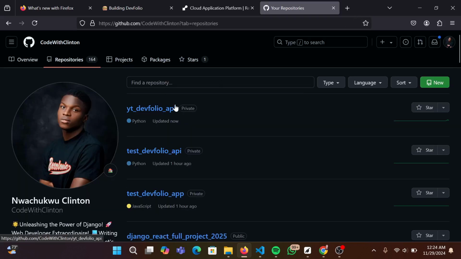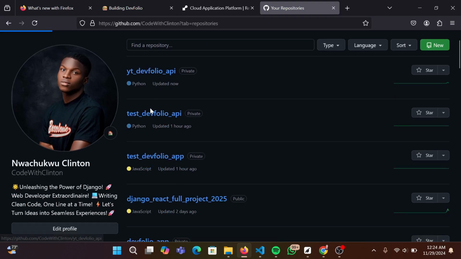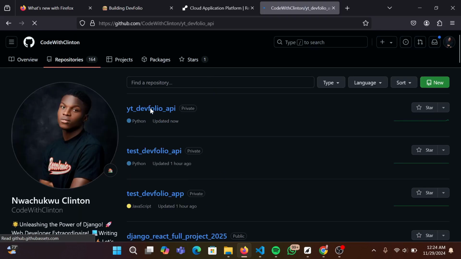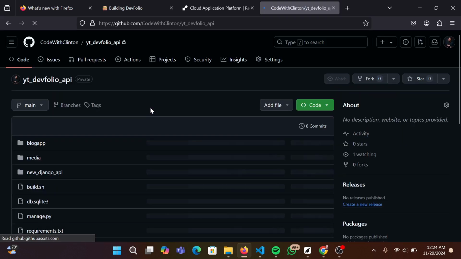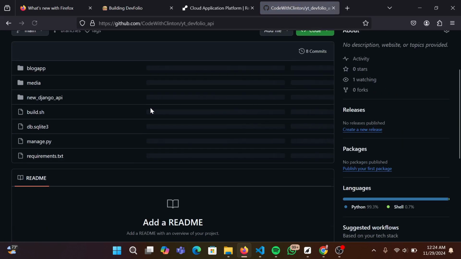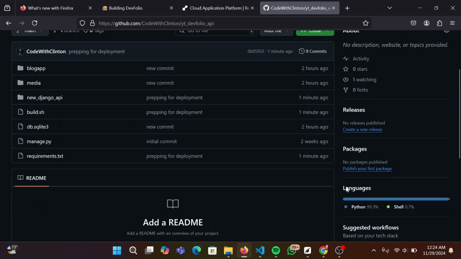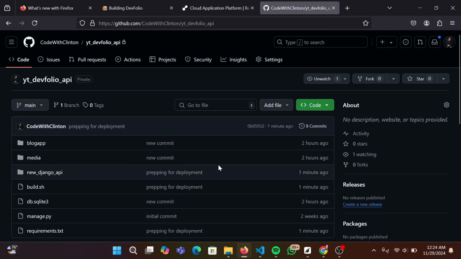So right now, here is the repository, this portfolio API. Open it. So here we have, I just pushed this. I just made some updates. And you can see in the last 1 minute, we just pushed our latest updates, prepping for deployment. So I think we are good to go now.